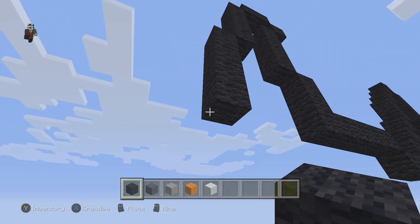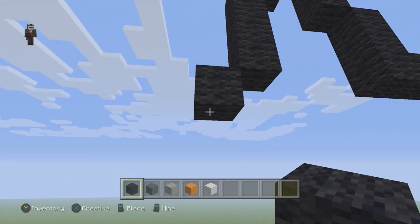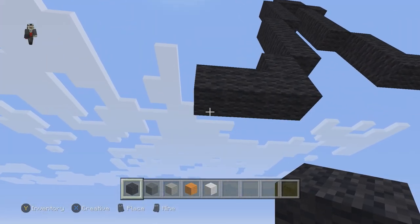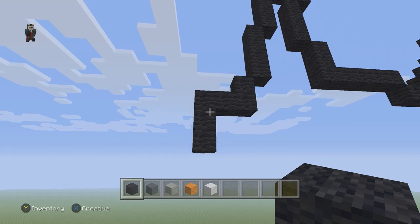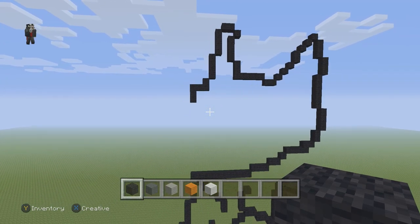Then we're going to have 1 diagonal black wool. And below this diagonal, we're going to place 3 black wools going to the left. And then we're going to go down by 2 being connected. So now let's take a big step back. Pause it if you need to.